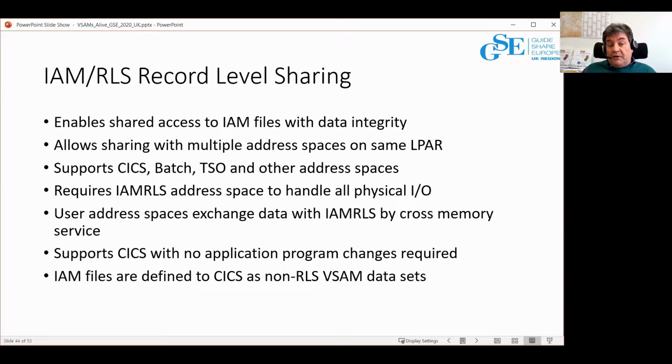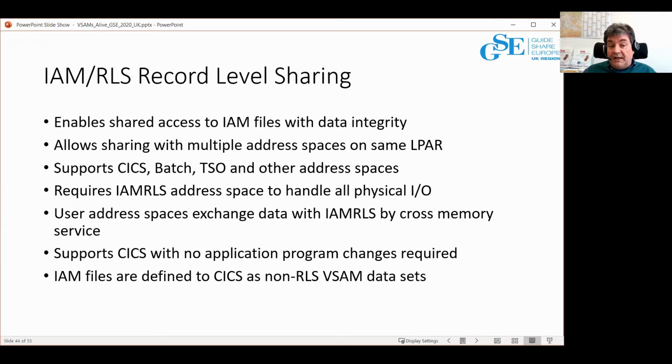For IAM, because we have the index in memory, we don't detect if somebody is changing that index or is changing the data set at all. So in order to accept those changes, IAM record level sharing requires an additional address space that has to run on the LPAR. And this address space will actually handle all IOs.